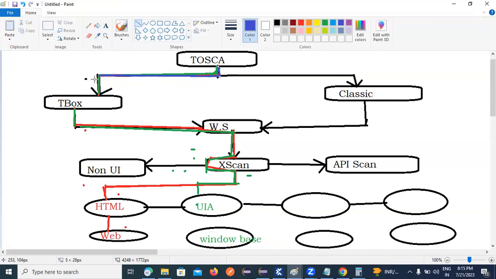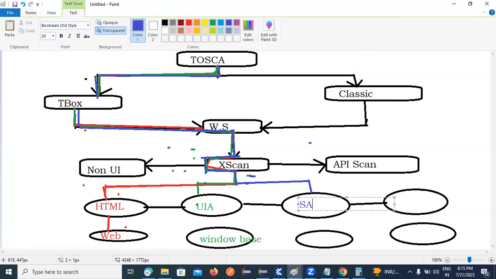If I select the SAP application, what type of engine will the X-Scan provide? The SAP engine. That is for SAP-related applications.